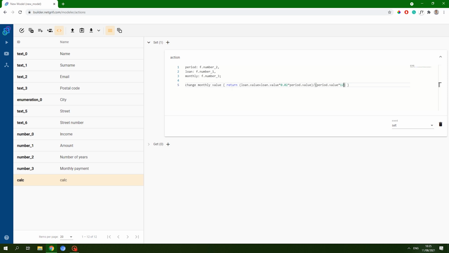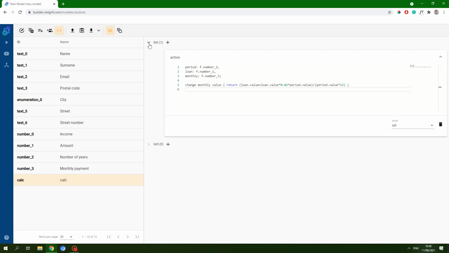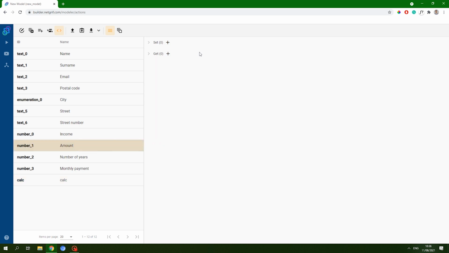This is a kind of arbitrary basic mathematical operation. Yeah, and you can call any kind of complicated computation here. This is just to illustrate in the first prototype that the monthly payment should be recomputed anytime the calc is changed. That's right. Now we have to satisfy that calc will change every time the period or loan amount is changed.